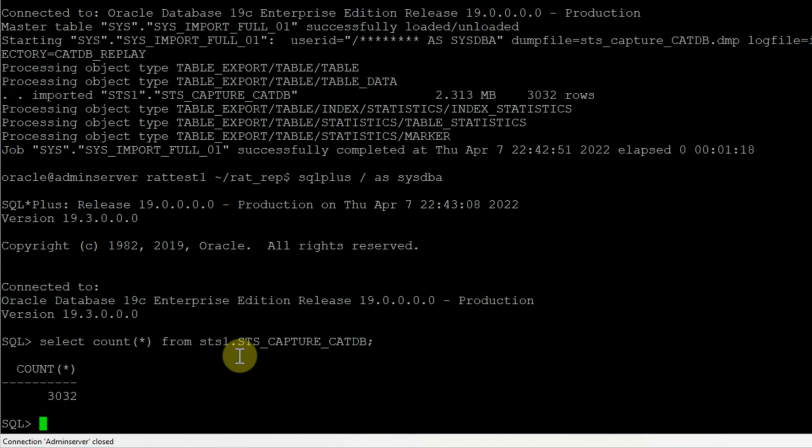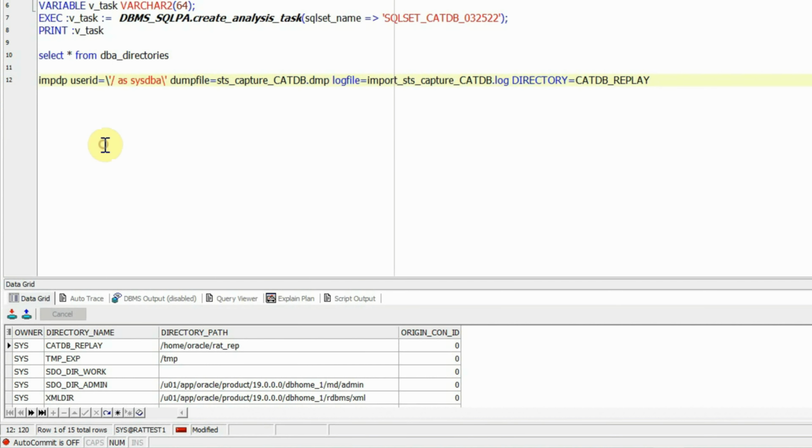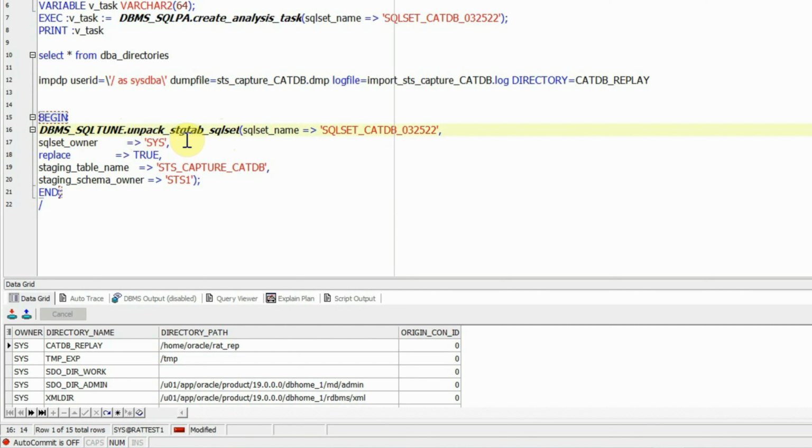Now the next thing is we have to unpack these SQL tuning sets from the staging table, and to do that we will use a PL/SQL block that I am going to explain in the Toad window. So this is the PL/SQL block we are going to use to unpack the SQL tuning set, using dbms_sqltune.unpack_stgtab_sqlset, and we are simply specifying the SQL set name, the SQL set owner, that is sys, and some other parameters here, like replace equal to true.